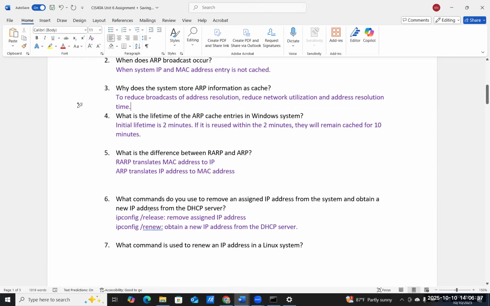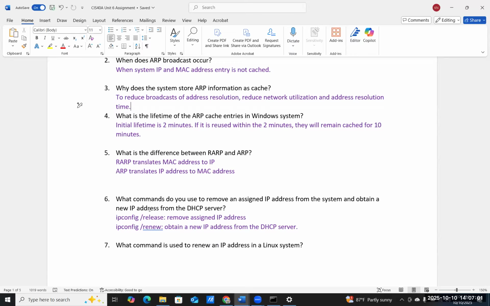All right. So for number 4, it says, what's the lifetime of ARP? I think we just touched on that. By default for Windows, it's 120 seconds or 2 minutes. If it is reused within the 2 minutes, it will remain on the table for 10 minutes. So those are the dynamic entries that we mentioned.